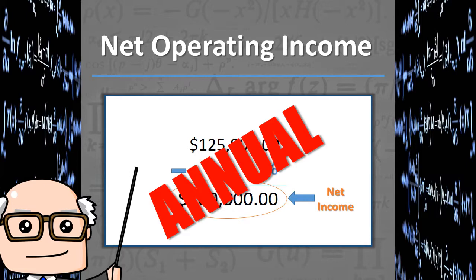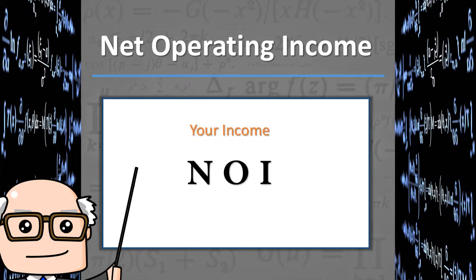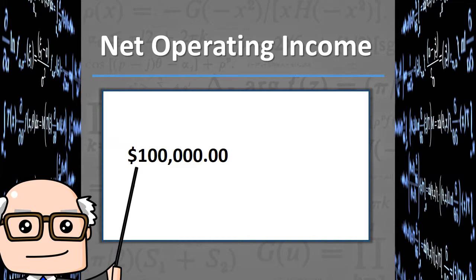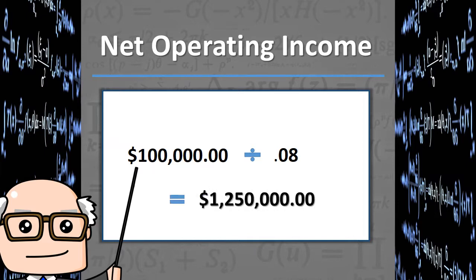Okay. Now that you have the numbers you need, let me give you a real simple example. Let's say our income, and it's NOI, and it's annual, was $100,000. The capitalization rate, or rate of return, that investors are demanding in this area is, let's say, 8%. And 8%, as a decimal equivalent, would be 0.08. So what was the value of that property? Well, the formula tells you to divide this one by that. You come up with a value of $1,250,000. Okay? It's just that simple.